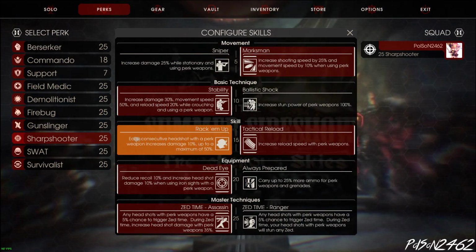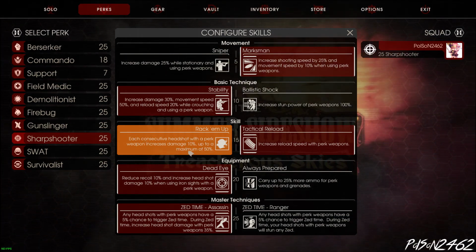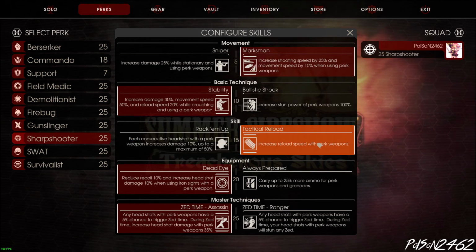In skill, I have Tactical Reload, increased reload speed with perk weapons, which I felt was better than Rack 'Em Up, where each consecutive headshot with a perk weapon increases damage 10% up to a maximum of 50%. This is honestly a really good skill to have, and it works very well. But you know me, I said it before, I'd rather have a quicker reload so I could get back into the fight better, and then if I crouch, I have even quicker reload. In equipment, I have Deadeye, reduced recoil 10% and increased headshot damage 10% when using iron sights with a perk weapon.